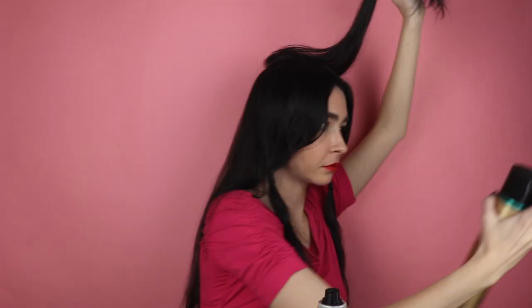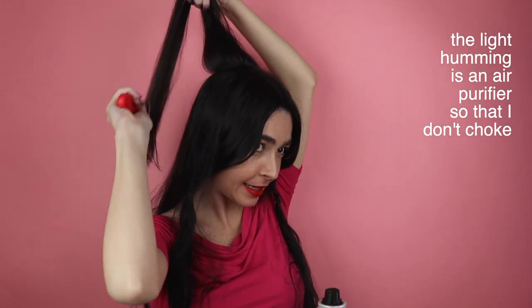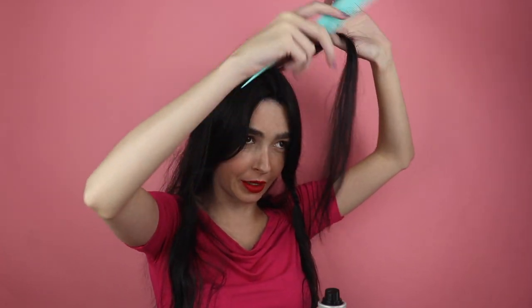What we're gonna do is start with this first back section. Brush it through. We're gonna brush that through. Oh, nice and tacky. That's what we call you. I am not nice, okay? But tacky, sure. I'm teasing in smaller layers, yes, because the less hair you have, the more little layers you have to do.